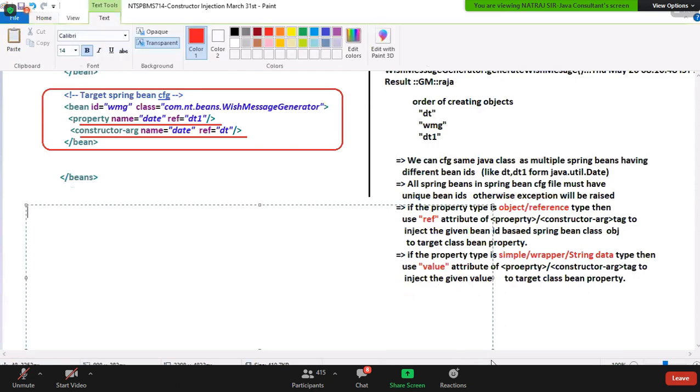Okay. Let me wind up by giving these two statements, guys. Constructor injection is a bit faster than setter injection because the constructor injection takes place during the object creation of the target class itself.